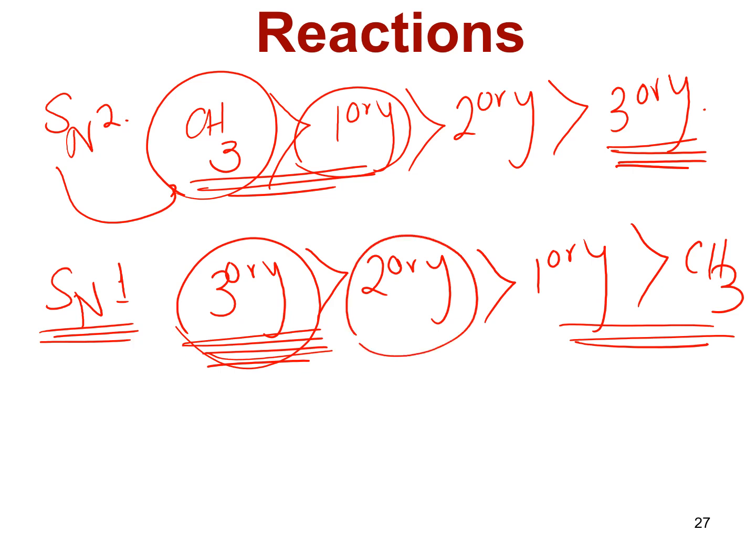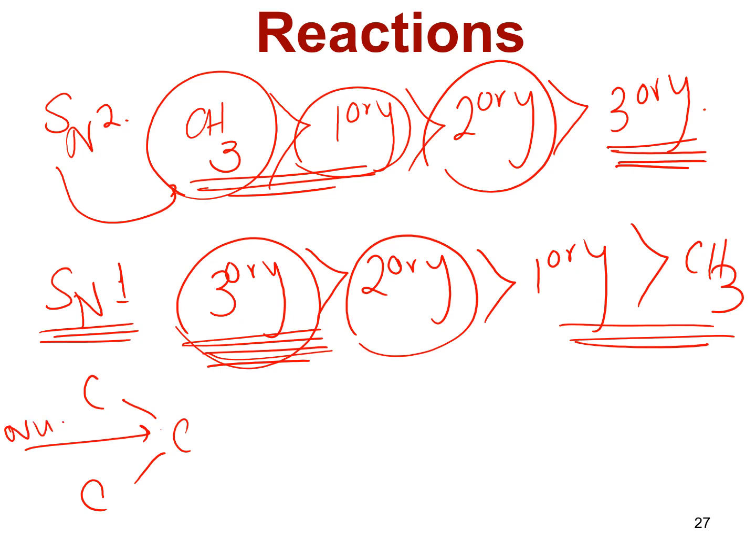The secondary stands in the middle. You cannot decide whether it's an SN2 or SN1 mechanism because it can actually use both. The steric hindrance is not huge since you only have 2 groups that the nucleophile has to push through, not 3 groups. And at the same time, the stabilization of the carbocation is acceptable because you have 2 inductive effects.